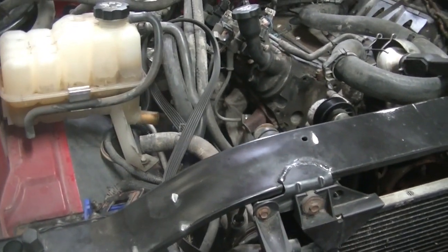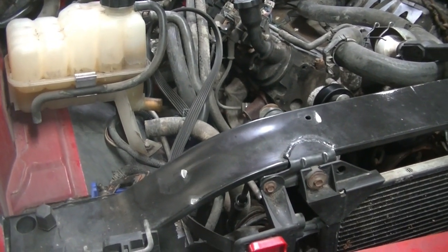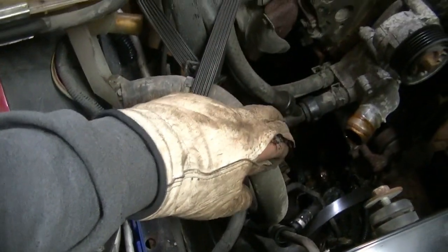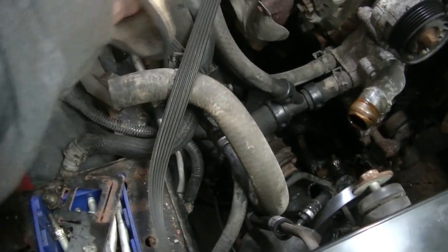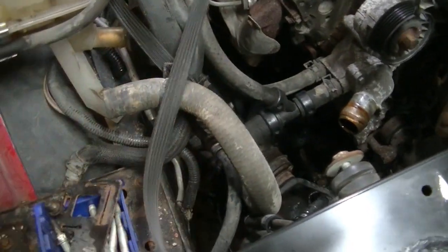Like I said before, my tripod ain't big enough to hold this bad boy up in the air, so I'm going to go ahead and get these heater hoses off the water pump right there. Pop those off. And hopefully I can get this air conditioner back out of the way so I can move this engine around here and get it into the transmission.